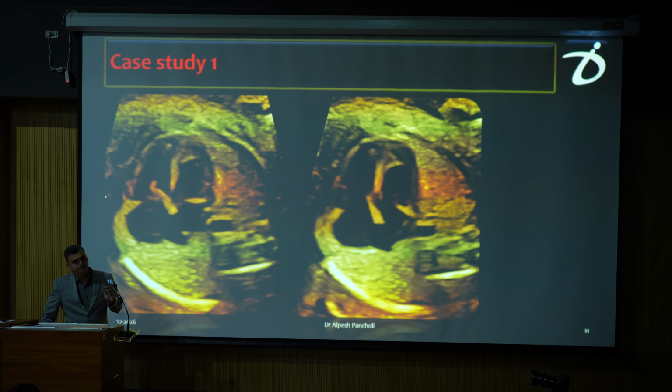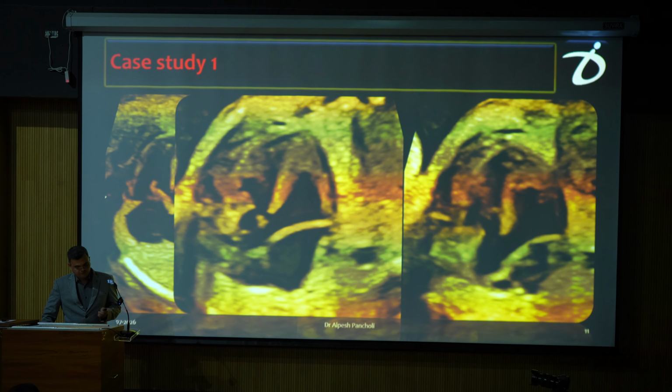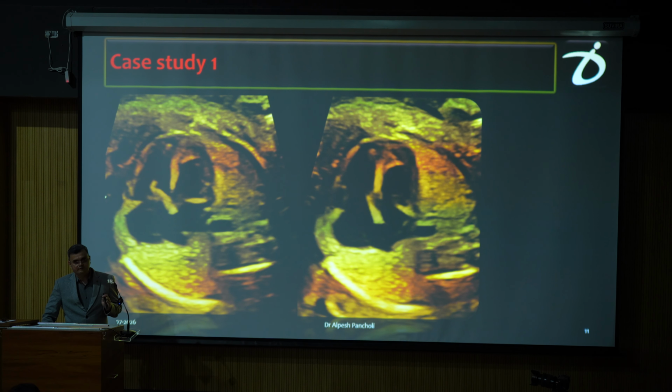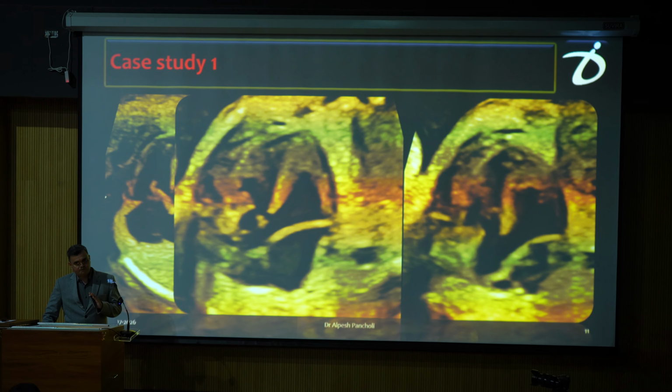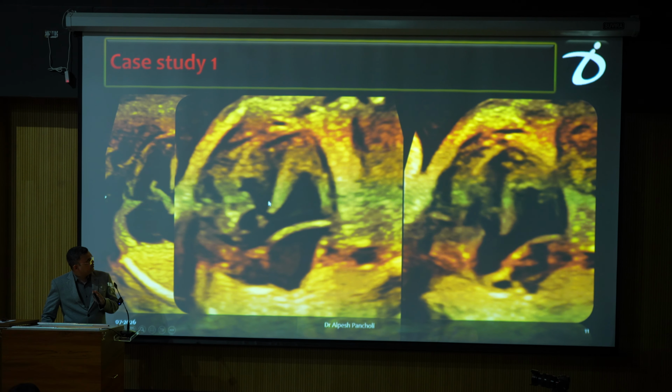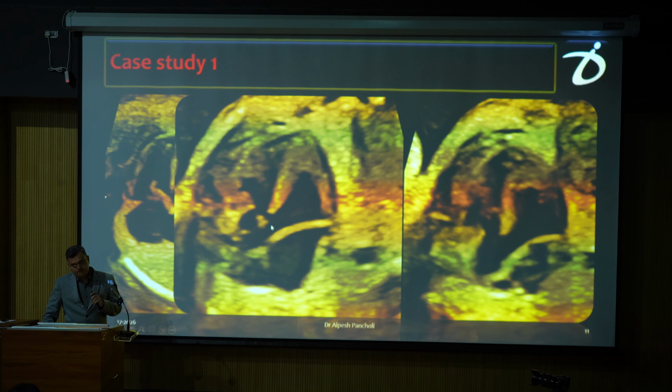So what do we see here first? What is the conspicuous finding here? There is left axis deviation. The four chamber view is absolutely normal. In most of the conotruncal abnormalities, you will find the four chamber view normal. So in the five chamber view or the LVOT view, we can see there is no septo-aortic continuity. Okay, so there is no angle formation here.